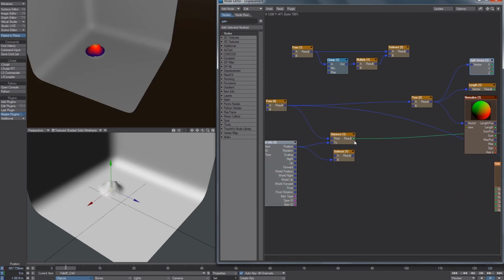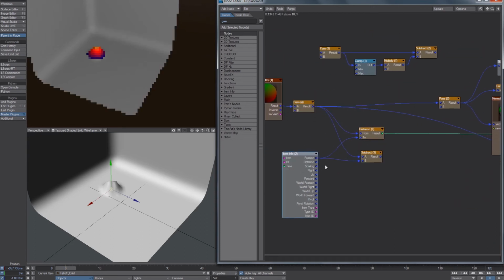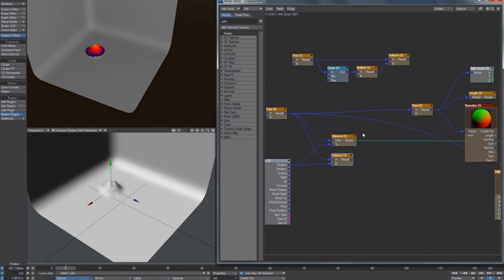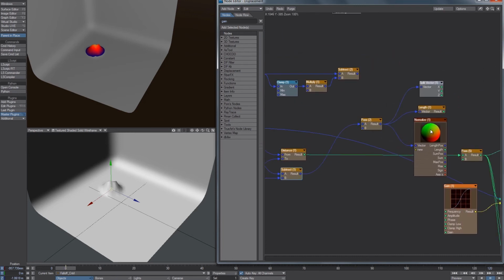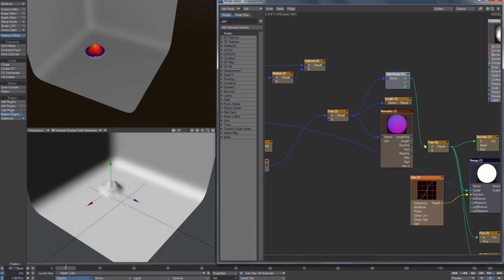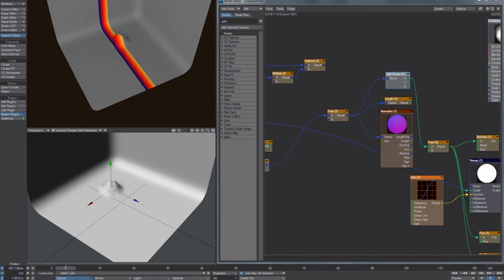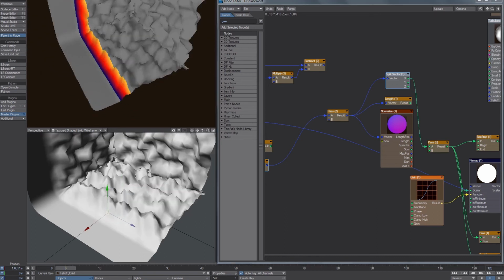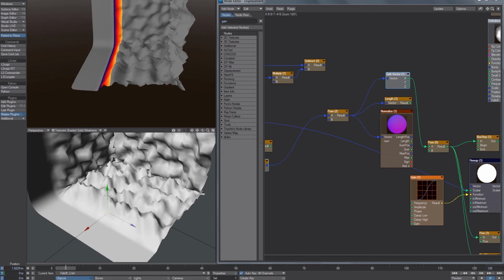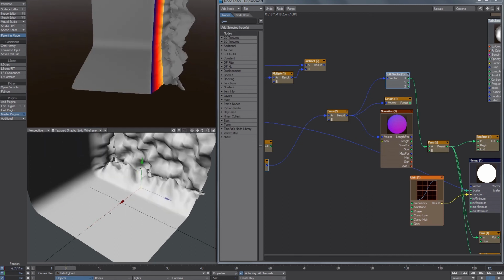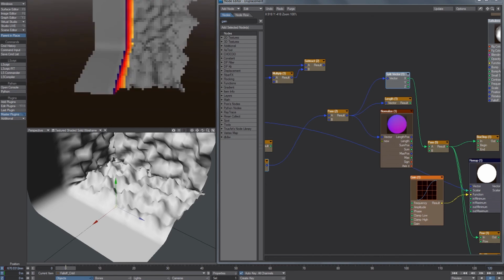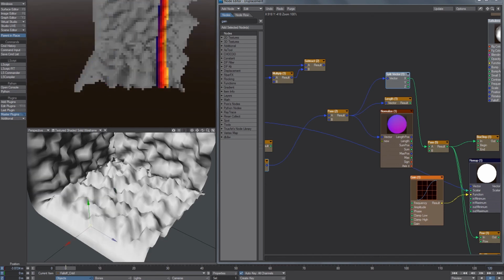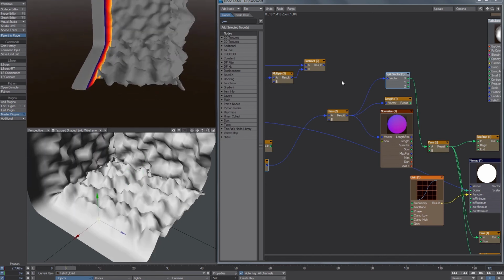And so if I, instead of using this, if I use the delta between the control item and the positions of the vertices, I can use the other solution. So I can, for example, have this just check the gradient on the x-axis, and now I can move my item, and you can see that I'm doing a sweep of these displacement on the x-axis. So that's nice. Now I can have a sweep transition based on the item.